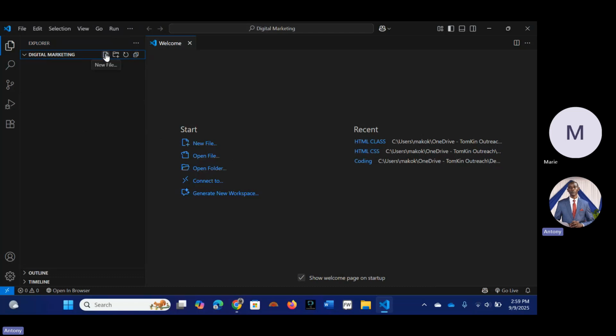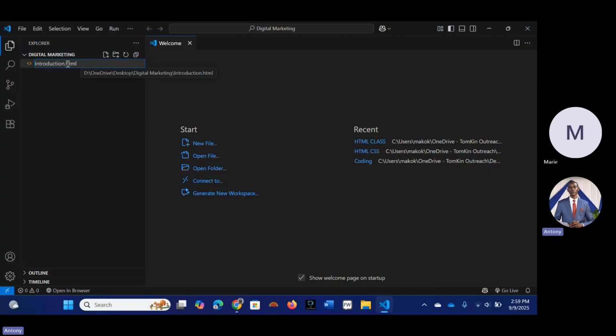So now we are going to create a new file. Click on this one and then write introduction. Once you write the name of the file, you need to specify the coding language, meaning you need to add the language you're coding in. The language we are starting with is HTML. So it's going to be introduction.html. You can give it any name, but it's good to organize them this way so that you understand what you have just created and how to differentiate it from the others.